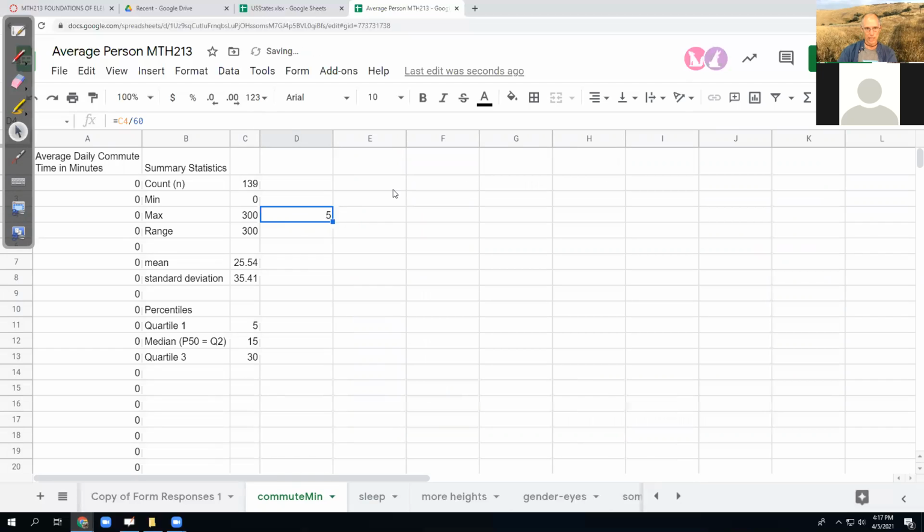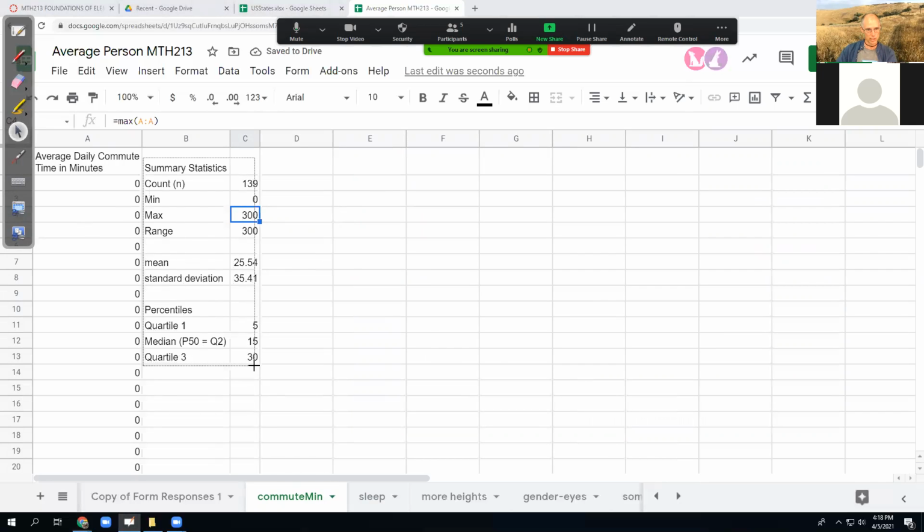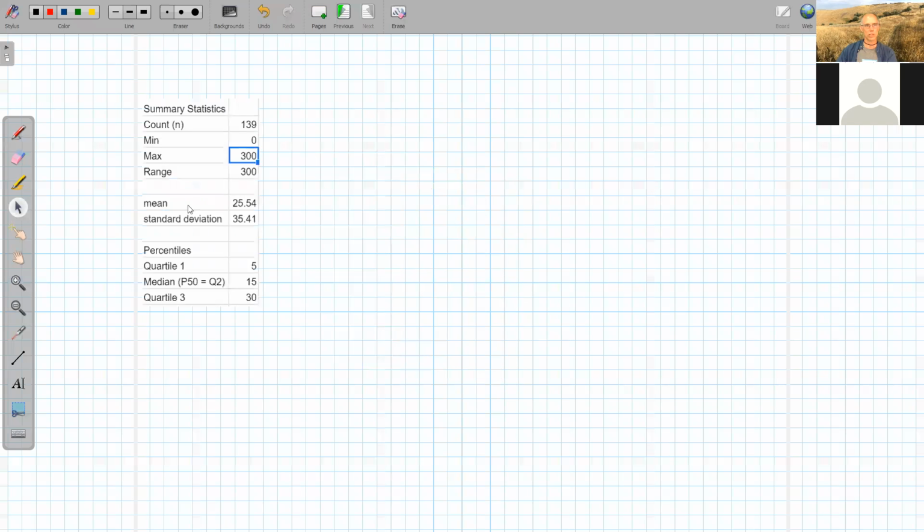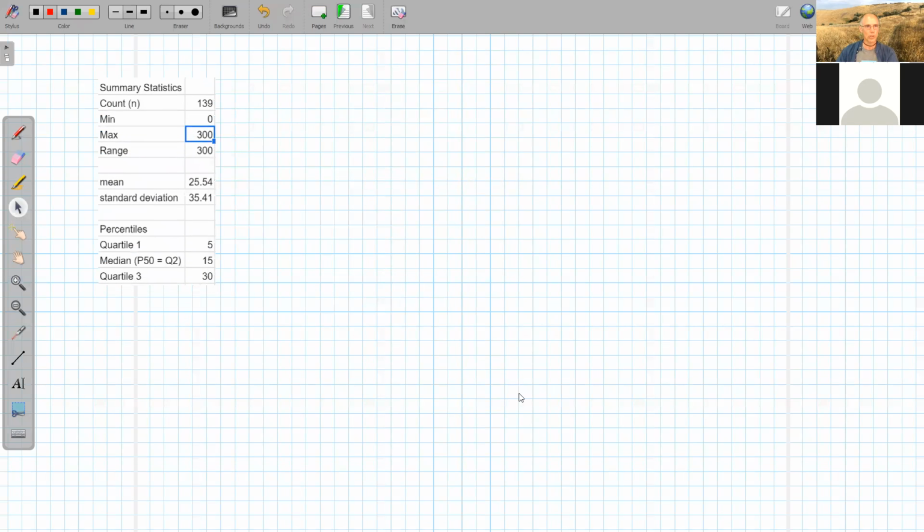To calculate that, let's do it on a piece of paper. Back away. And I just want to borrow these summary statistics. So we have to decide. Sometimes when you get something that far out compared to everyone else, you just say, let's not look at that number. Let's ignore it for now. Come back to it later, maybe. So let's add this to a new page. All right, so I want to know, how unusual is this? It seems unusual. It's pretty far from the rest of the pack.